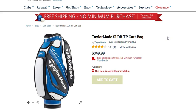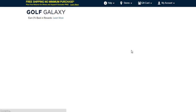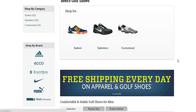When it comes to golf shoes, same thing. It just depends what you pay for it. If you get in there cheap at $5 or less, sure, why not? If it's in good condition. Golf shoes vary a lot. There's a lot of different brands when it comes to golf shoes. If you get them cheap, like under $10 or even under $5, definitely look up the model and see what you find.